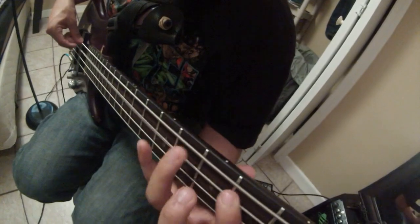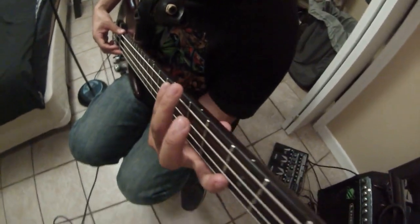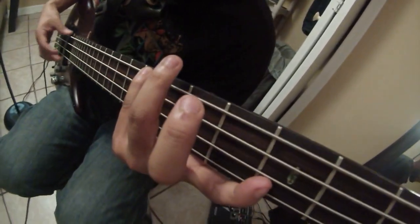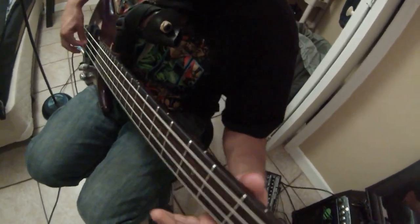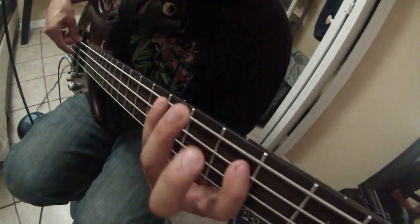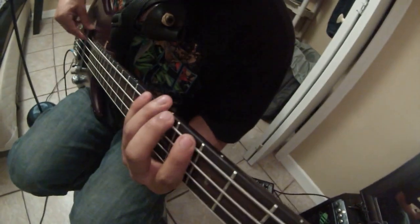Do the four, I don't even know what it is. Yeah, that's four strings right there. What am I doing? There we go. Stupid. Wait, jeez.